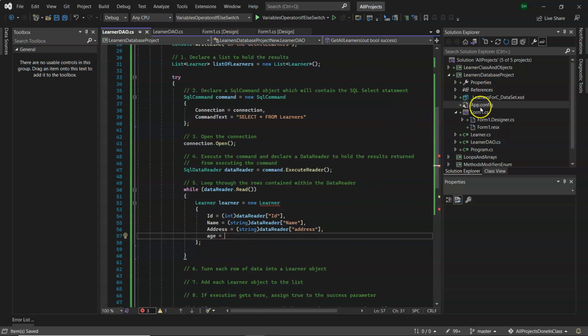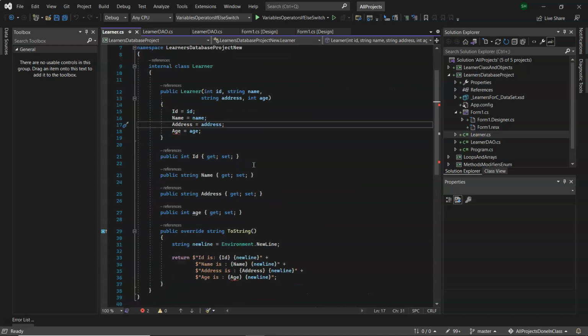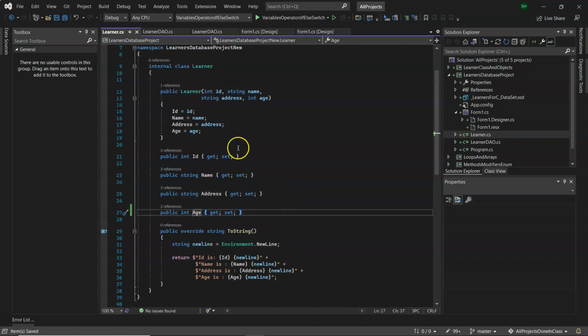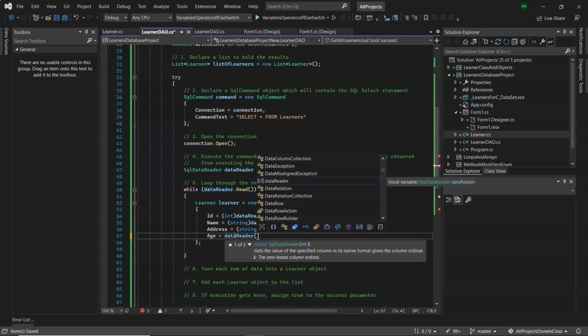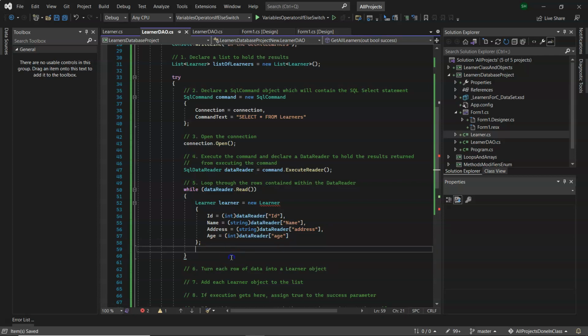I'm just going to go and check my learner class to see. Age does not exist in the current context. There's a lowercase a. Okay, I just need to change that. Now, okay, we'll go again here. Looks better. Equals and dataReader square brackets, and the name of the column there, in double quotes, is age, and that returns an object, but I know I want it to be an int, so that will create a learner object.